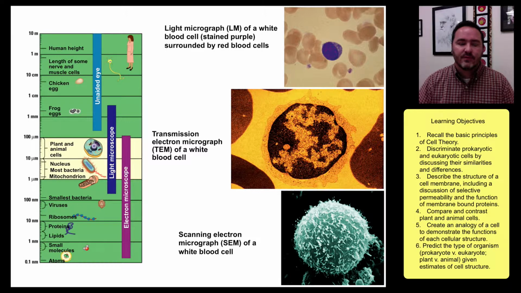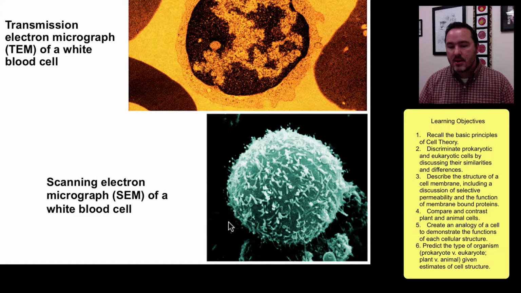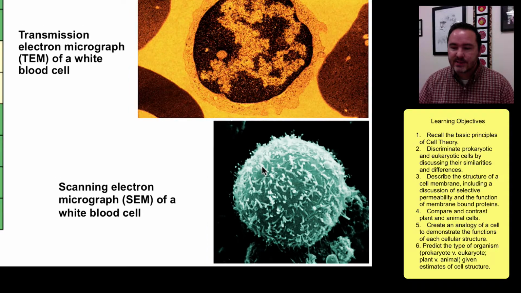Now, the study of cellular biology has been made possible with the use of microscopes. There are some things that we can see with the unaided eye, but other things we need microscopes. A light microscope lets us see down to the size of a cell and even inside of the cell. But if we want to get at the fine details of other structures, then we use an electron microscope. With the electron microscope, we can see down to the structure of proteins and so forth. This is a picture of an electron scanning micrograph, and you can see on the outside of this cell all of these little proteins that are sticking out of it.